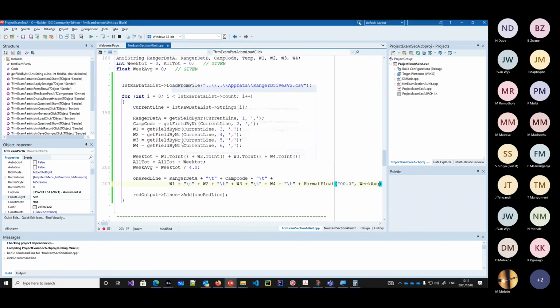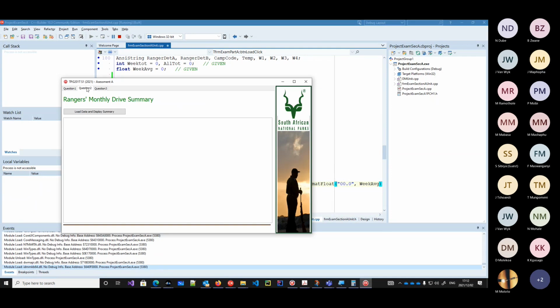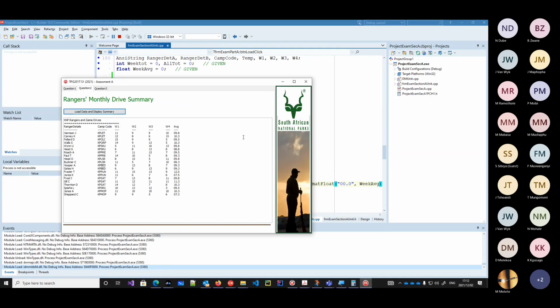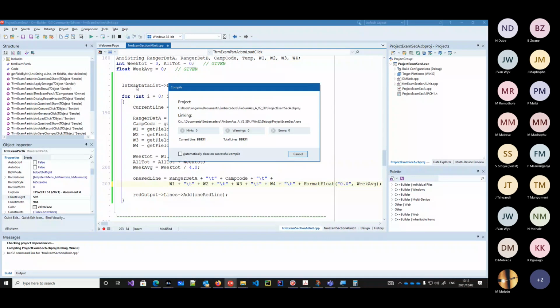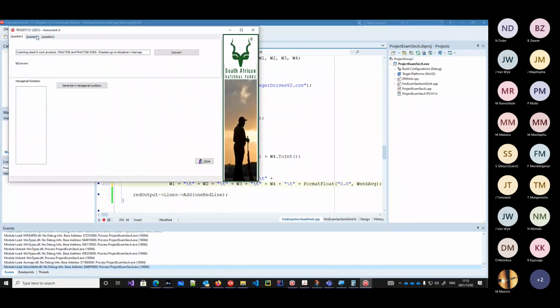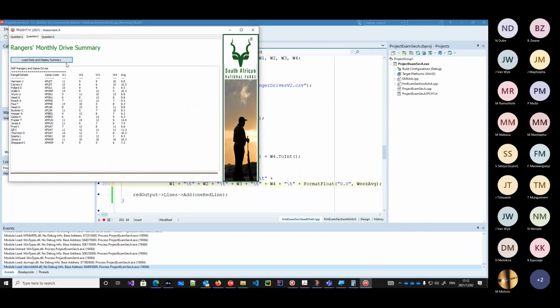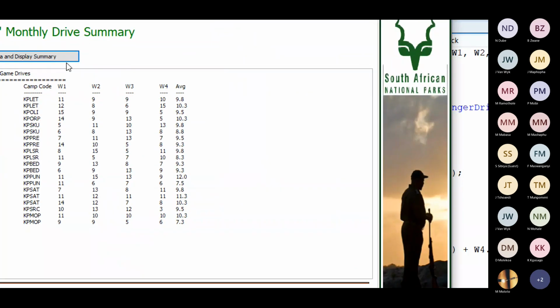Let's see if that works. So now we are getting two values before the decimal because I added 2 zeros there. So let's remove 1 zero. Let's have that, and now the output is as expected.